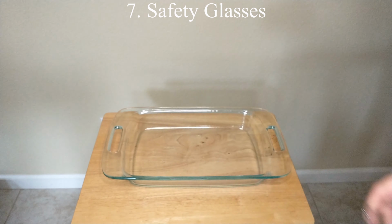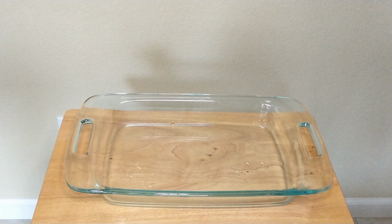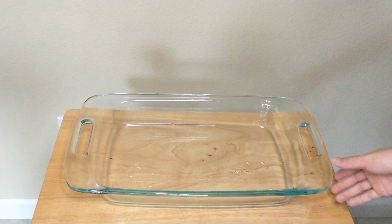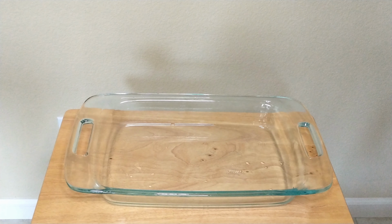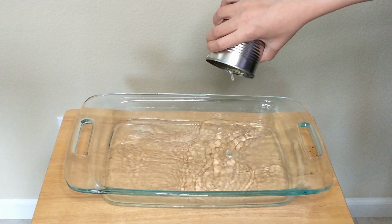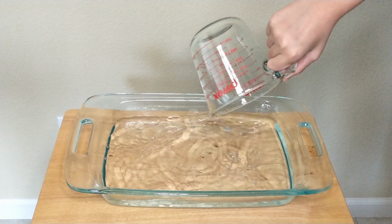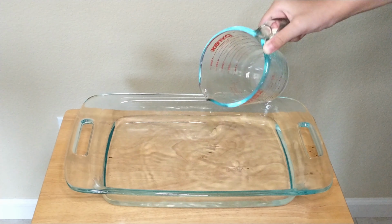So before we do anything, let's put our safety glasses on. Now that we're safe, we're going to have a pan here, and we're going to dump a bunch of water into it until it is halfway full of water. So we're just going to dump water in there. There we go. That looks about halfway full.